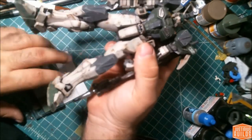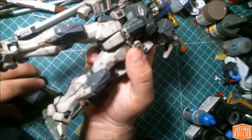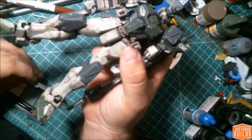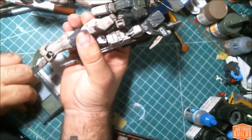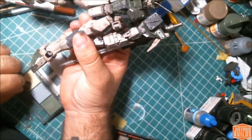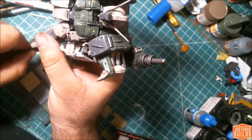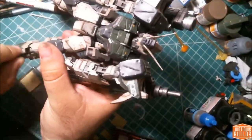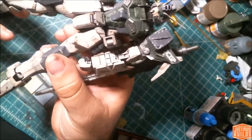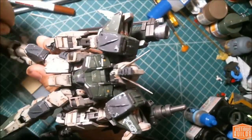But that's not really that necessary, and the effect is very subtle. You probably won't be able to see it if I just showed it to you. So I'll do the bottoms of the legs, and in the final pictures maybe it'll pop a little bit, because you can see it on the edges. It kind of highlights the edges really well, but it doesn't do too much besides that.